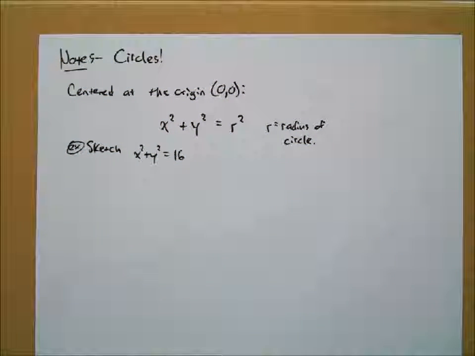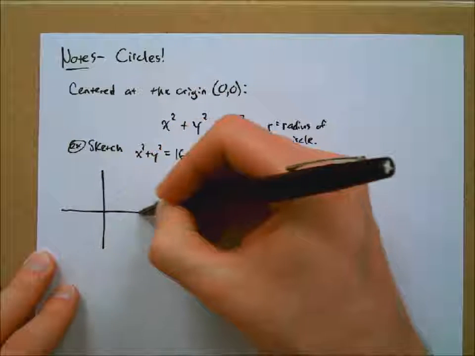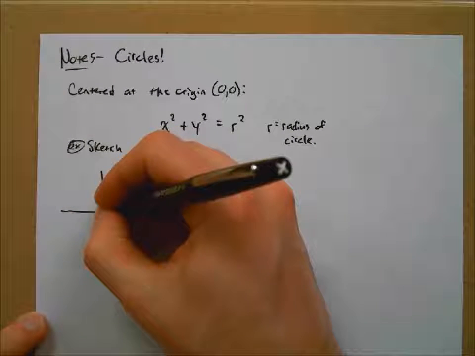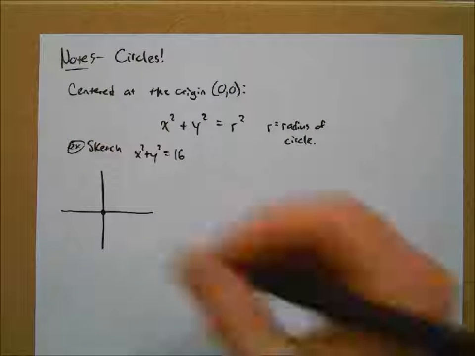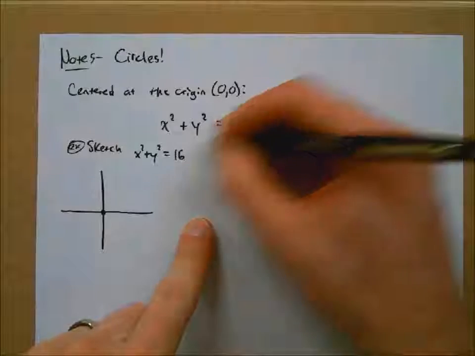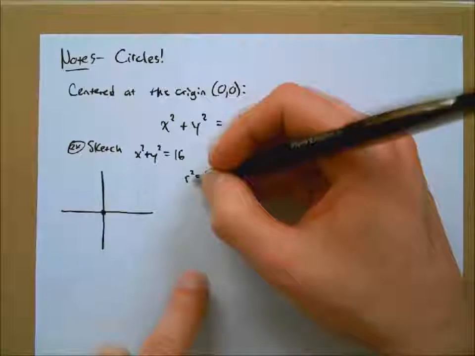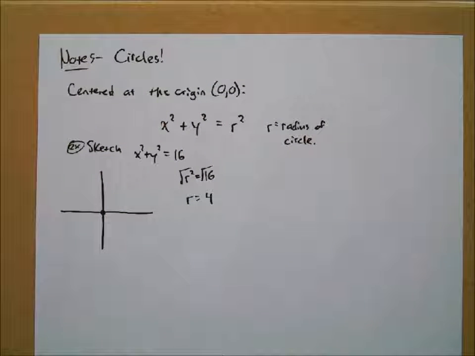All right. So to sketch something, we're just going to draw a coordinate plane there. The center of our circle is at 0, 0, so I'll go ahead and drop a point there at 0, 0. And the radius for our circle is going to be, I hear 16, I hear 4. It is 4, right? Because r squared is in the place where 16 is. So 16 is r squared, which means if we square root both sides here, r is 4. Again, we're not going about the plus or minus part. It's an equation, but a negative radius would make no sense here, so we just leave it plus 4.